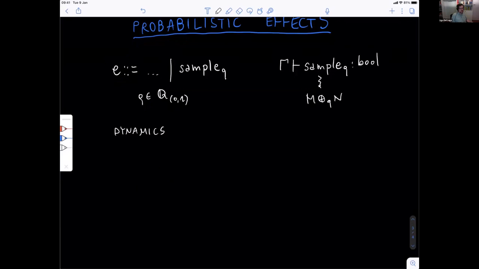In particular, now we cannot say that the outcome of a computation is a value, or it is either a value or undefined, but it is actually a distribution of values. Okay. So whenever you evaluate a computation, what you get is possibly many values, each with its own probability. But actually, that's the only thing you need to do. You need to, first of all, realize that you want to work with distributions.